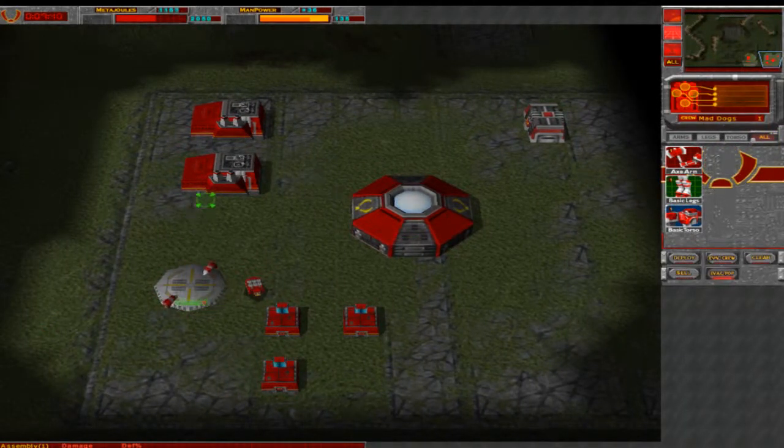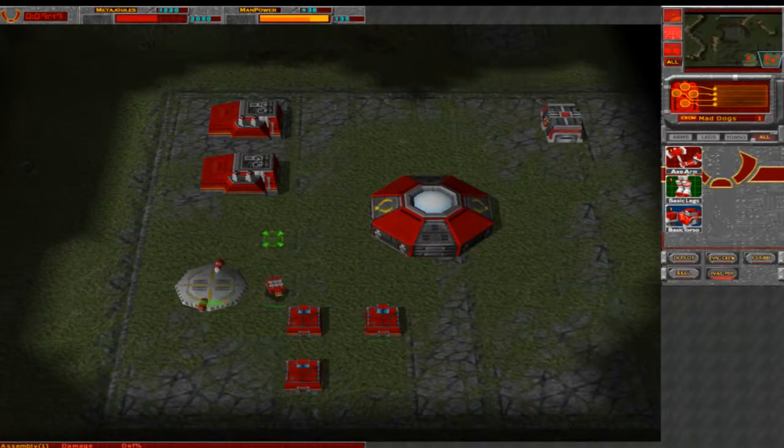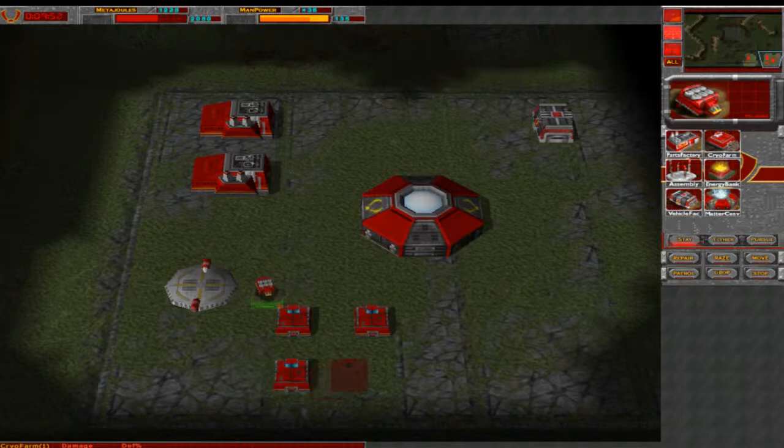Right, so there we go. And then the next one will be 1, 2. There we go. Let's get another close one. Combat part completed. The other thing that you have here is energy banks.